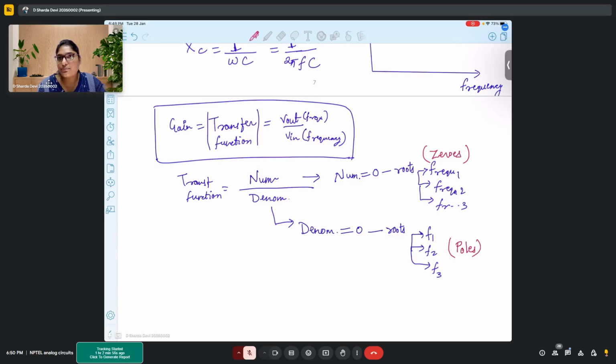We are making the denominator zero and using the term gain goes to infinity, right, ma'am? In the similar way, can we define zeros using any other quantity? Zeros are the frequencies at which your gain goes to 0. Because the transfer function at the end, when you take the magnitude of the transfer function, you get the gain, right? If the transfer function is going to 0, then the magnitude of 0 will also go to 0. Okay, thank you.